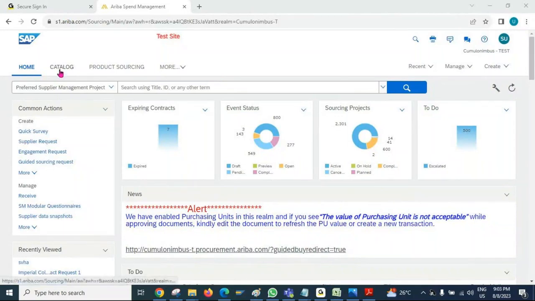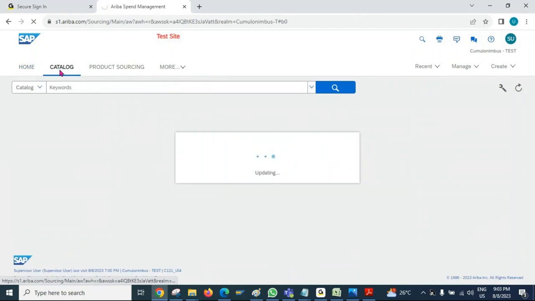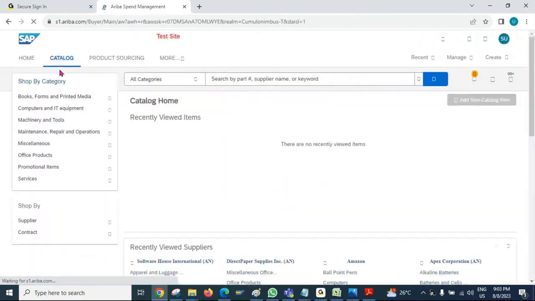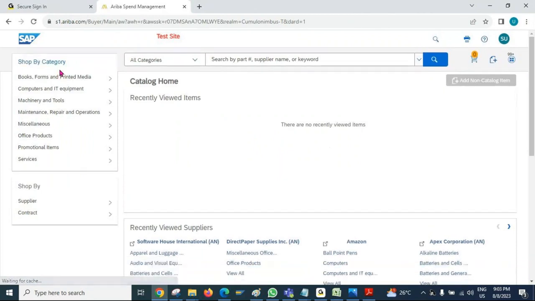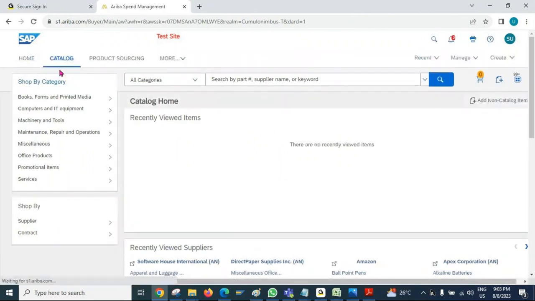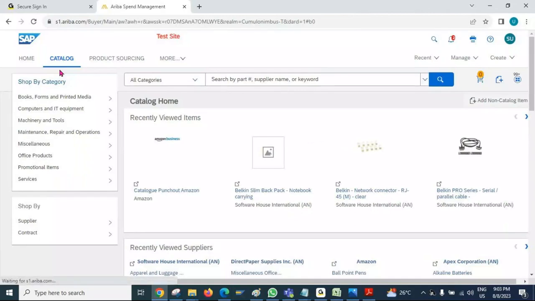Generally, whenever we have to enable the spot buy functionality, as we discussed yesterday, we have to work with the Ariba customer support team, and we both have to perform certain activities, and we have to integrate any e-commerce site that you want to integrate. Once you integrate, let's say I search for the same laptop itself.